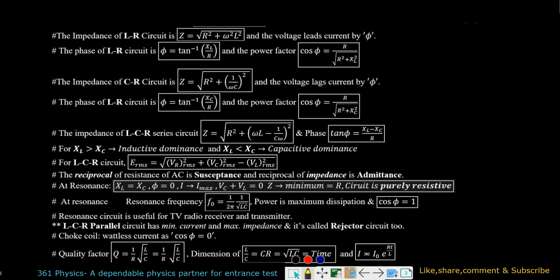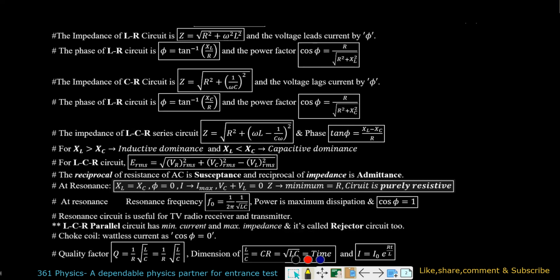And one more thing, if you are figuring out the current in an LCR circuit at any time, the current grows or decays as per this expression. If we are charging, we take the plus sign, and if discharging, we take the minus sign. The value of current keeps decreasing, and only at infinite time is it maximum or 0. In charging it is maximum, in discharging it is 0, and the time taken is infinite. All these things are the general idea about AC.